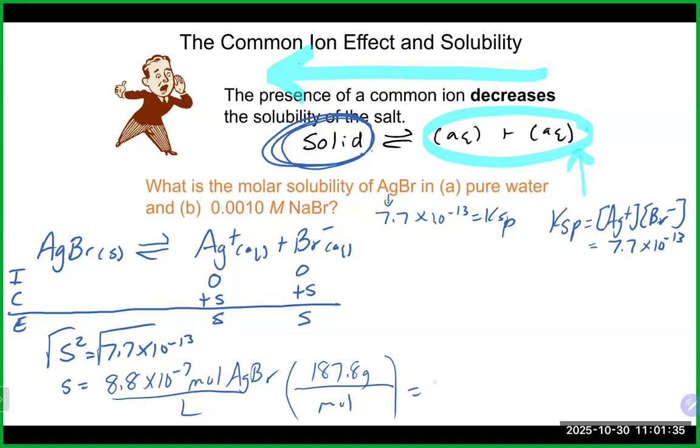How about not too big here, 1.6 times 10 to the minus 4 grams per liter. So basically in water, we could dissolve 0.0002 grams, basically, a very small amount, essentially. First off, any question on that calculation? And obviously this would be our molar solubility here, right?